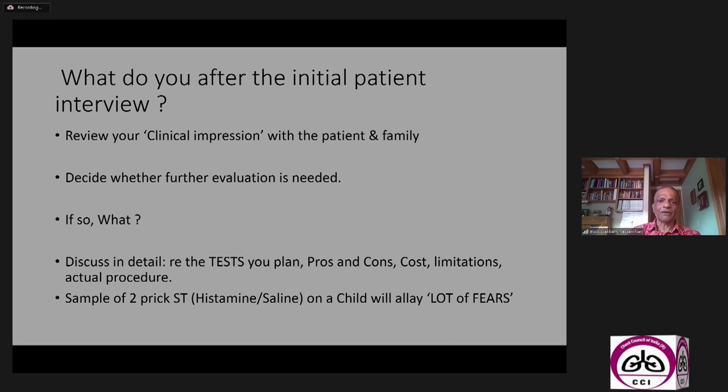So what do you do after the initial patient interview? You look at the clinical impression, you look at what the impression is, and then you decide what type of tests. Some people will need only a few skin tests, just a basic screen based upon the history. "I don't feel allergies are playing a big role in you, so I just want to do a basic screen." I look at the most common antigens like dust mite, cockroach, alternaria, mold, and a few in the pollens, and 10 skin tests is enough for us to know whether you are an allergic, whether you are a sensitized person or not. If it's a pediatric patient, I don't want to do too many tests.